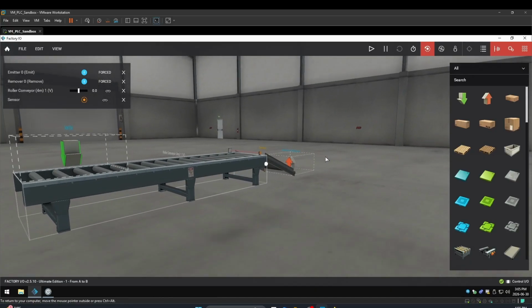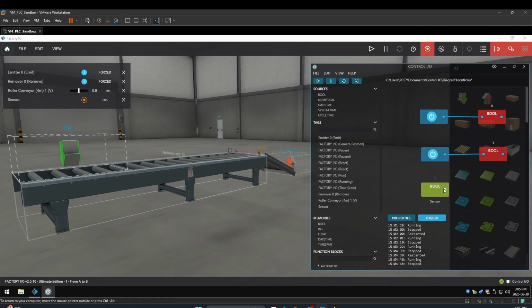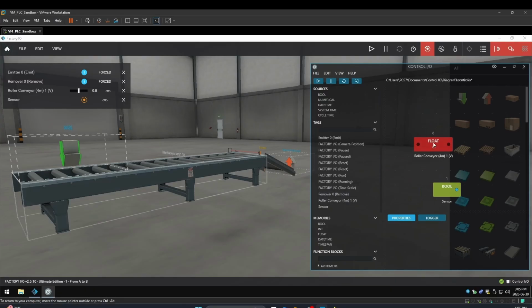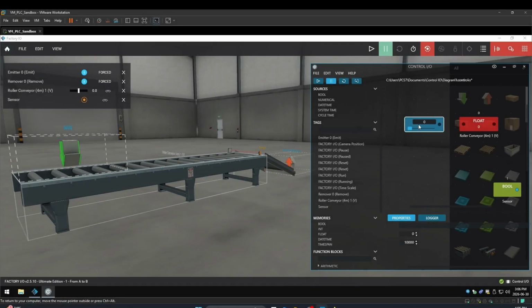Again, let's orientate everything so we can have our control IO here. Control IO is here, and we're not just going to turn this on. So let's delete this and this. Beautiful. Okay, so we want our roller conveyor. We want positive and negative. And then we need to control that guy with, can we do a numerical? Very cool.